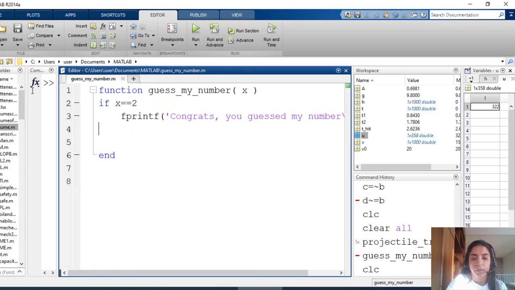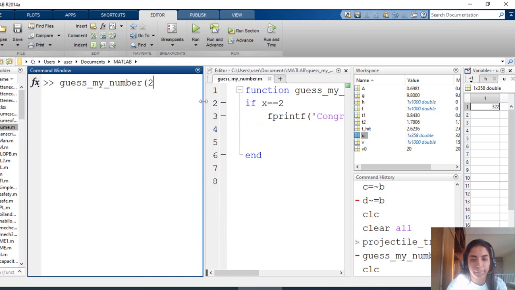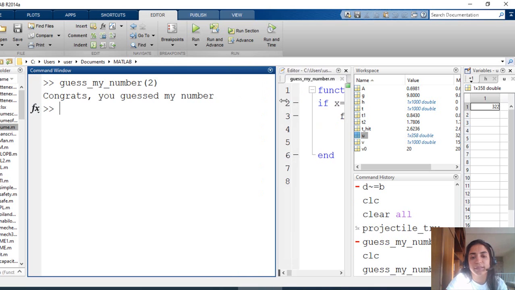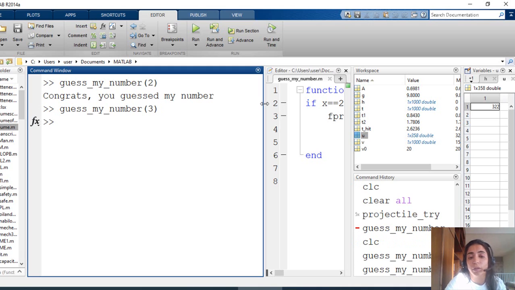And then here, I call this function on my command window by giving it an input of 2, and what happens is it prints out this sentence telling me that I guessed the number. Now, if I call the same function but with another input that is not equal to 2, like 3, for example, you will see that nothing has happened here.